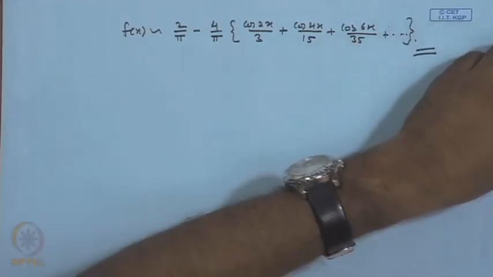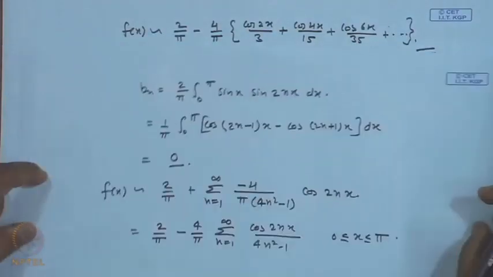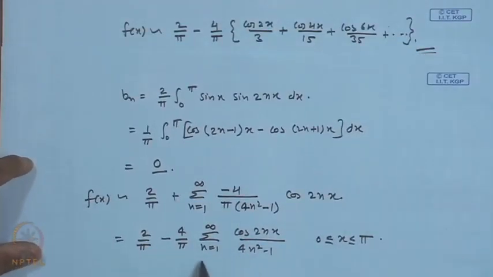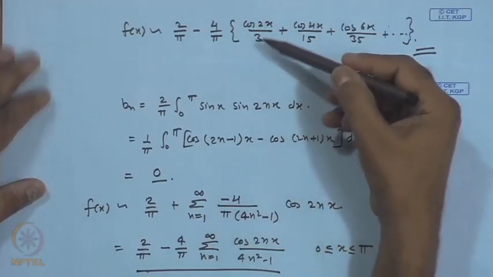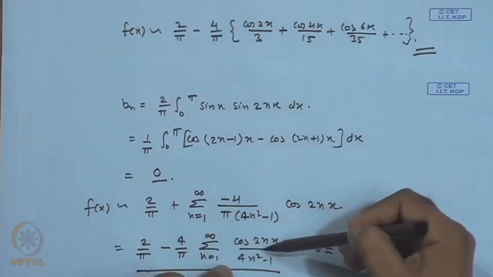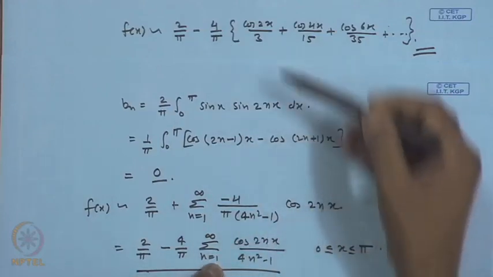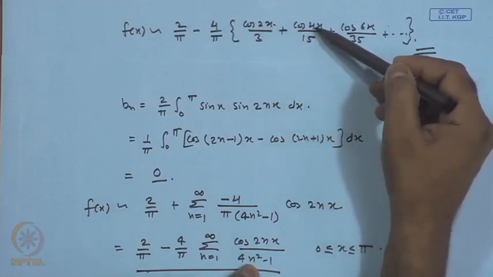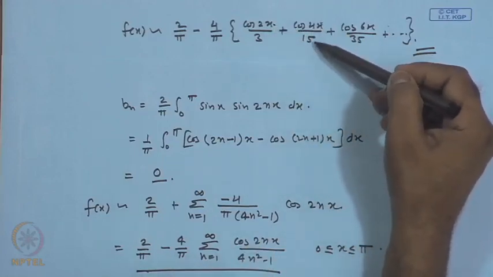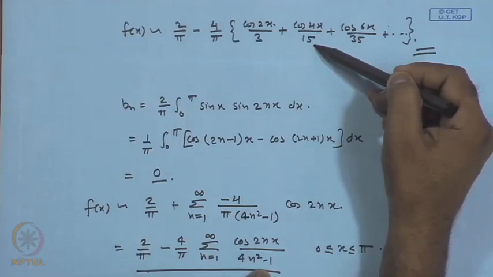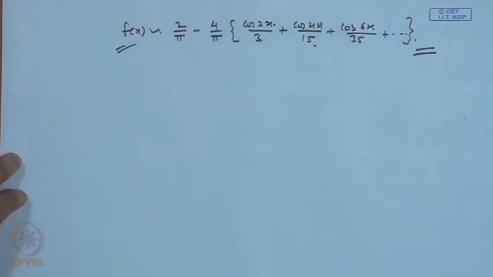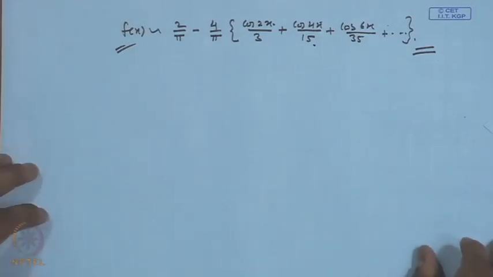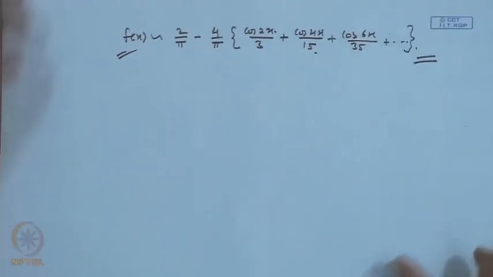So this Fourier series and the Fourier series we got by treating this function with period pi, they both are basically the same. It is just if we expand this, minus 4 over pi will come, and then we have n is equal to 1, so cos 2x over 3, then the second term we have n is equal to 2, so cos 4x over 16 minus 1, 15, and so on. So it is the same Fourier series that we get here. Here we have seen that we can work with any general interval, not always the symmetric interval.